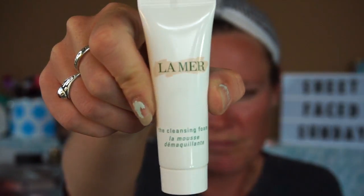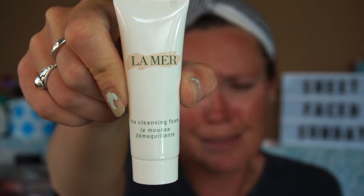my face with La Mer, the cleansing foam. Yes, I know, I'm extra. I love this. I do have a big one purchased for backup because similar to the oil, I did not make it very far through this and decided I needed the big one. The smell of this is like day spa, it's like beach, it's like being pampered. It is all those good things in life packed into a scent, if that makes any sense.